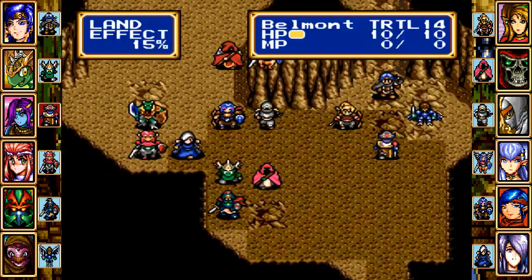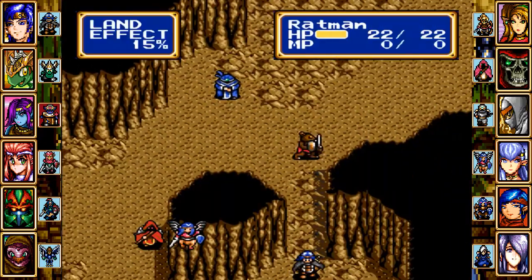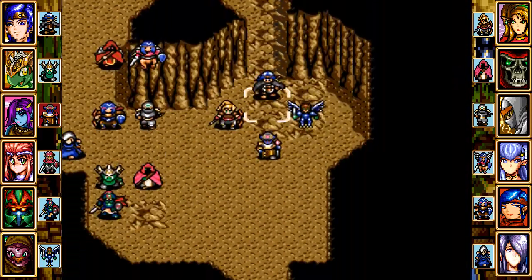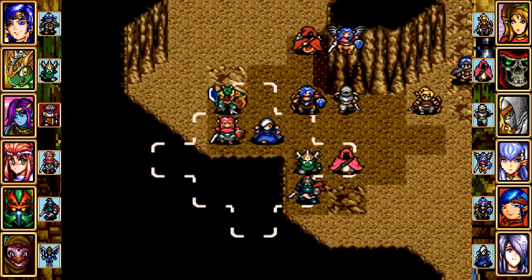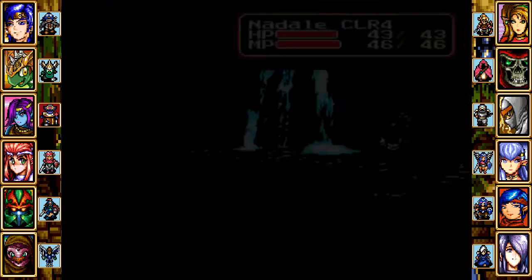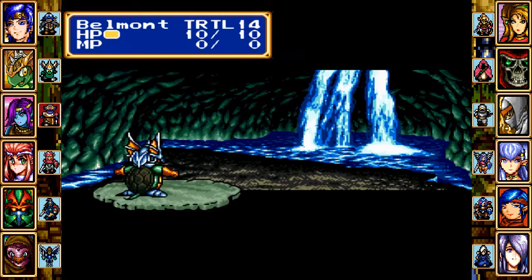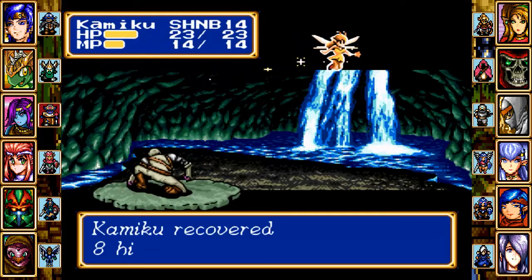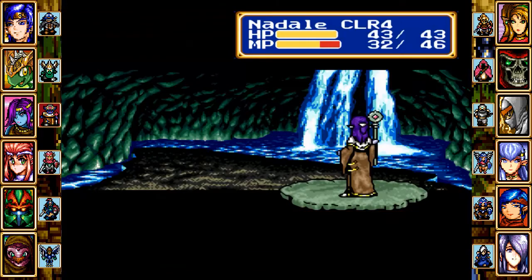Come on, Belmont. What are you gonna attack? Belmont, the reluctant monster. Well, he's not attacking. Natalie. All right, it's time to heal. That's what she looks like, promoted? Cool. She has purple hair. Oh man, I knew she would've went to the hairdressers.